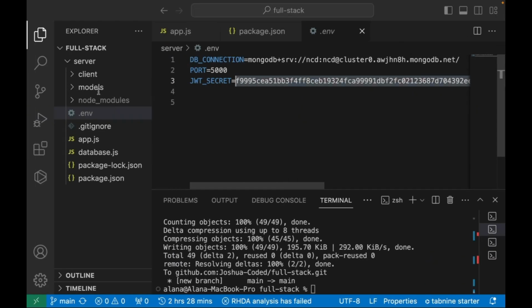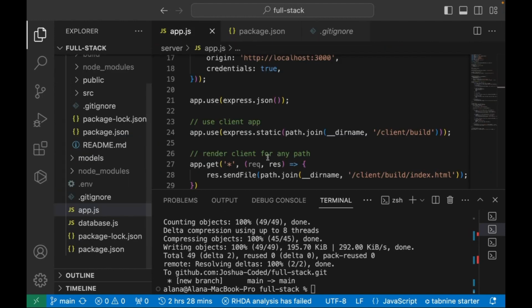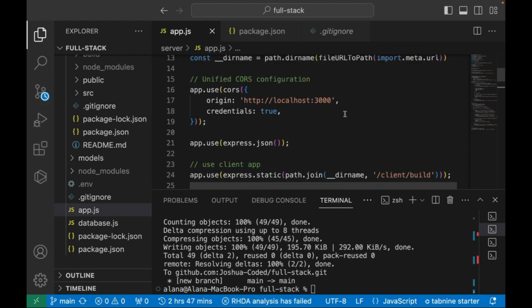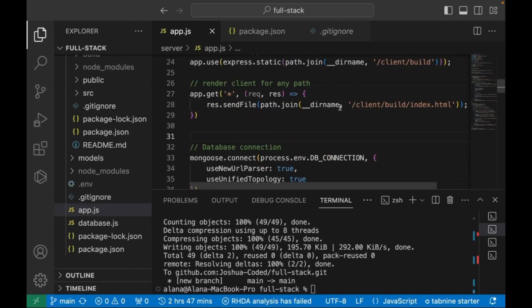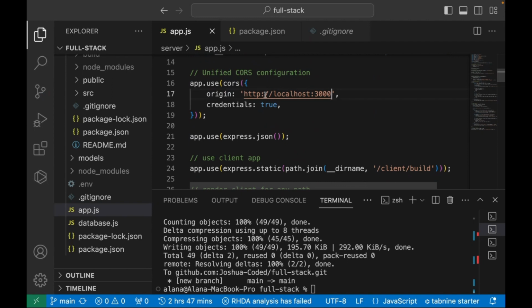So let me just go back here. I think that one is in the app.js. It's in the app.js, let me go to app.js. It's taking some time. All right, so exactly, this place. So we need to change this, because this used to be our front end before, but since we deployed it, the front end changed. So we need to replace this with our front end. Yeah, so this is our front end now.